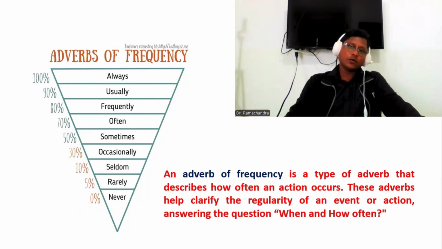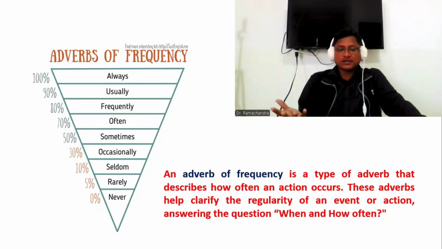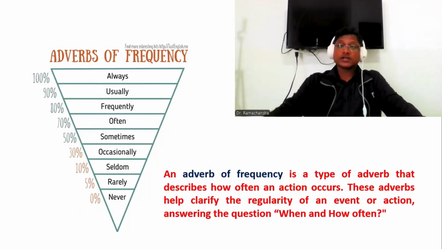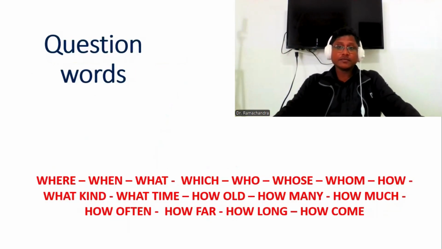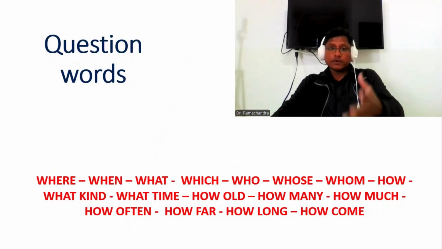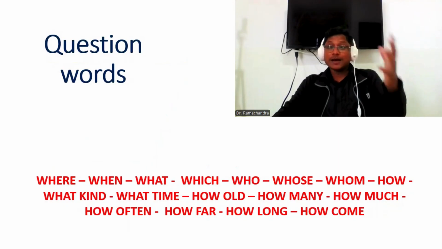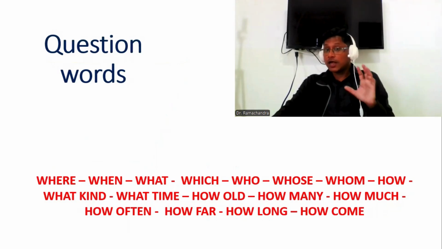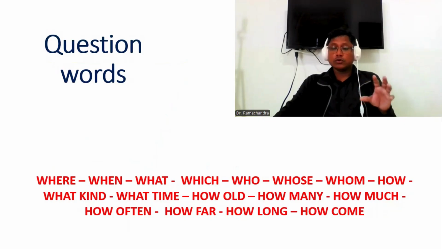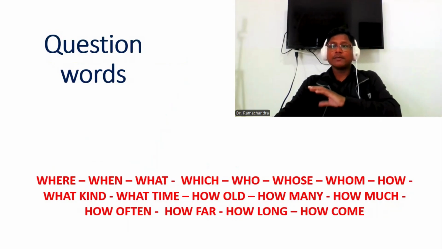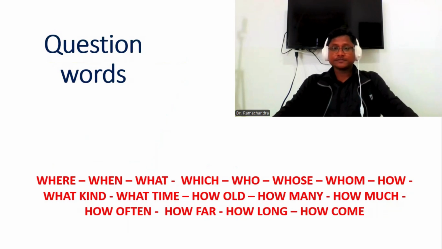And finally, what we mastered, what we learned in schools and colleges, the old structures like this. Before that, you look at this. WH questions are also very, very important, and how to use them. Where, when, what, which, who, whose, whom, how, what kind, what time, how old, how many, how much, how often, how far, how long, how come.